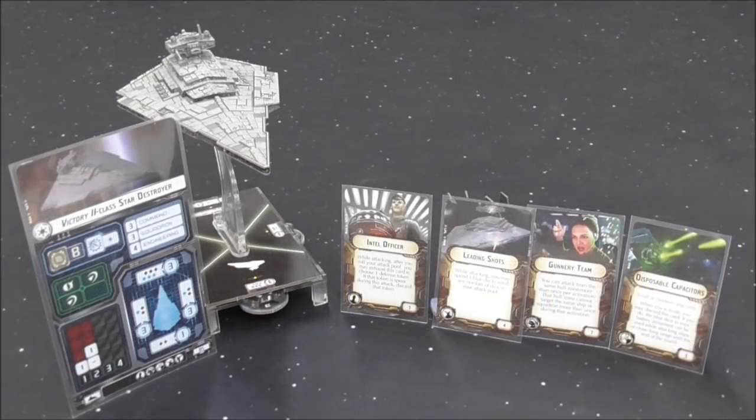And the other role is a gunboat. So this is more prevalent in Wave 6 with the release of disposable capacitators. And you'd have this on a Victory 2 class Star Destroyer, because with decaps, you can discard the card and it will let you shoot your blue dice at long range rather than medium.